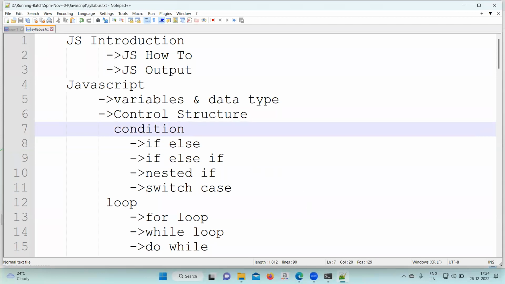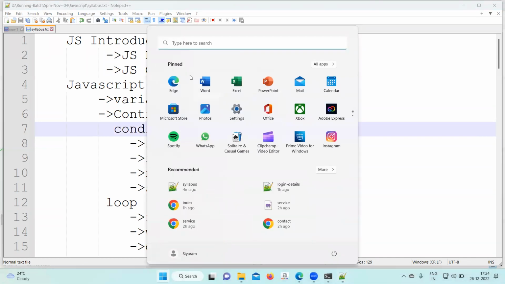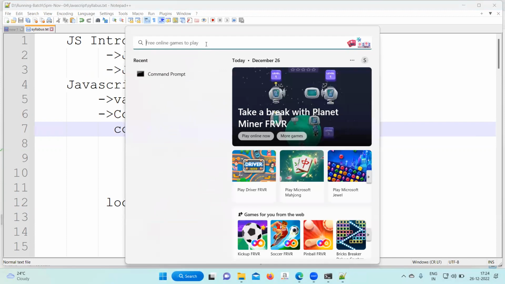Okay, so open your VS Code. You have already installed VS Code. Open that, the VS Code editor.